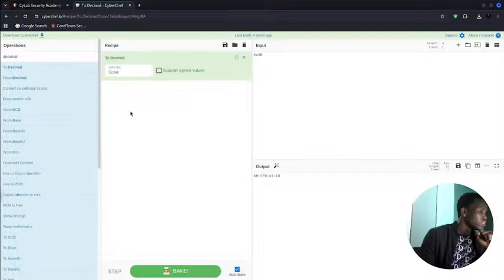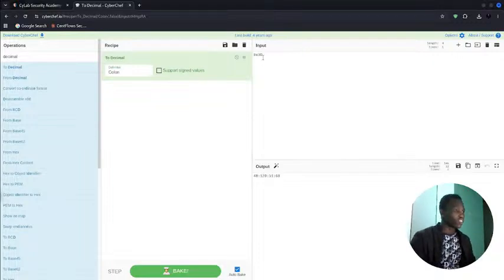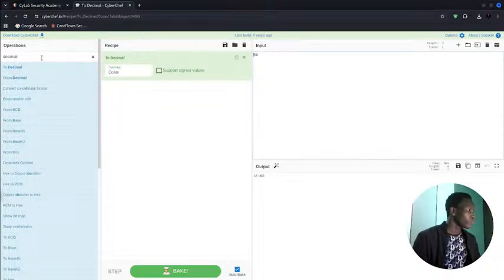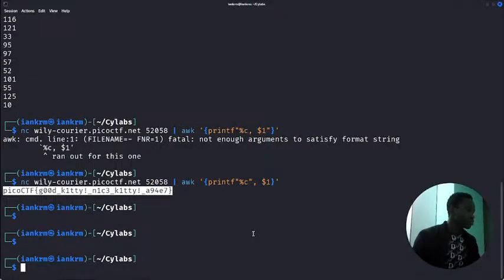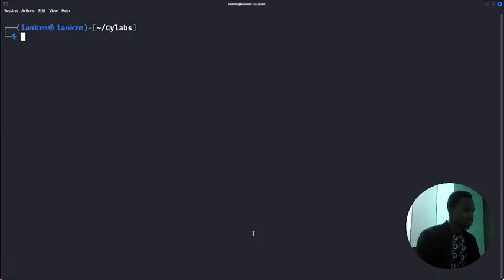So 0x3D in hexadecimal. Well, let's first check our terminal. Clear this. We'll first type python3, because we're going to be using Python to decode this.